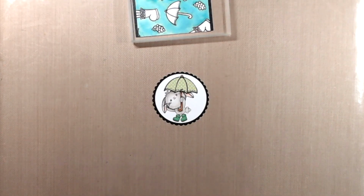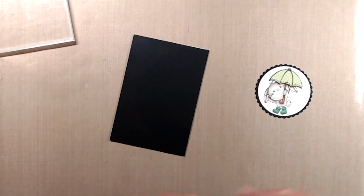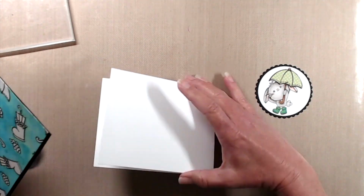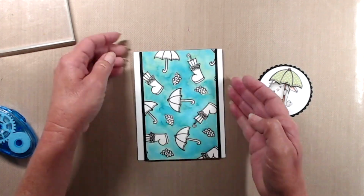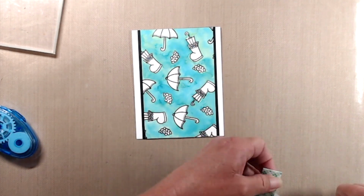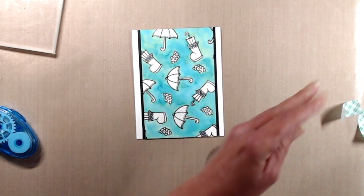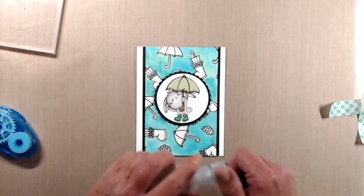Then I adhered the bunny, which I had cut with a circle die using my Gemini Junior die cutting machine, to a black scalloped circle. Then I adhered my background to the front of a top folding A2 size note card. And of course, I pulled out my foam tape to adhere the bunny to the front of the card. To finish it up, I used white Blizzard glitter drops from Nuvo just to add a little bit of embellishment, and that's it. That finishes up my card for today.